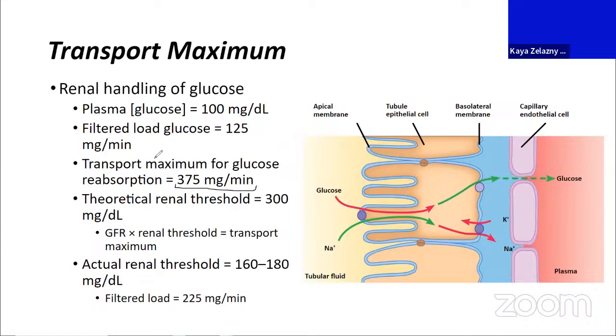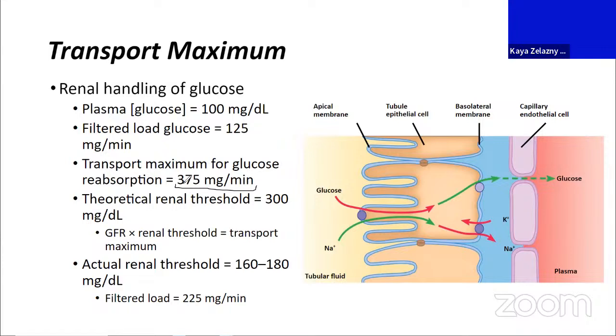So that's how much glucose, right? This is our rate: how many milligrams we can physically reabsorb into the body per minute using our existing glucose transporters here. So that's the most we can do. This is going to correspond then to an actual blood plasma level of glucose, right?